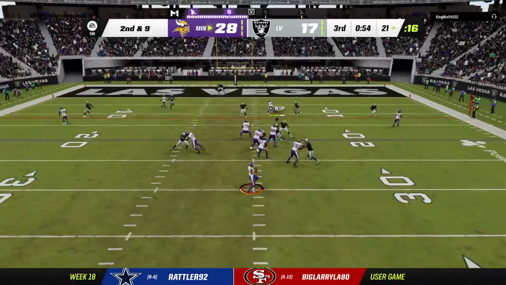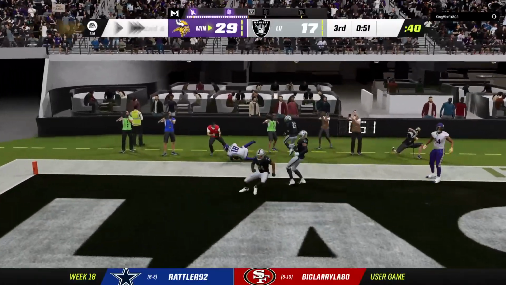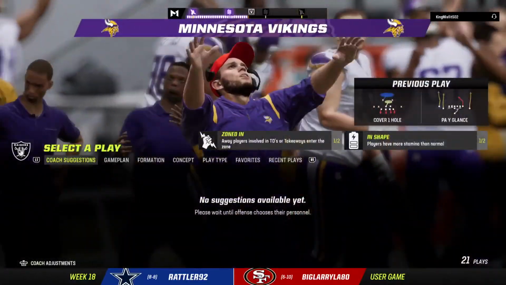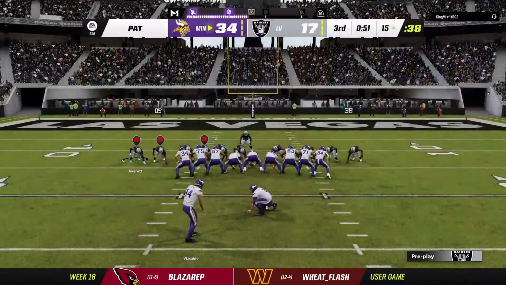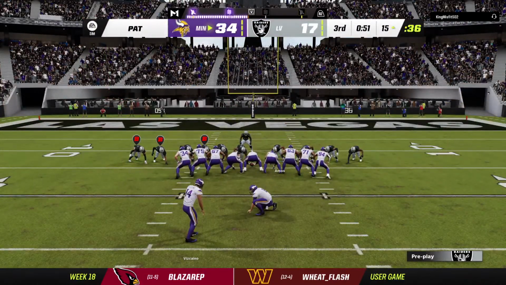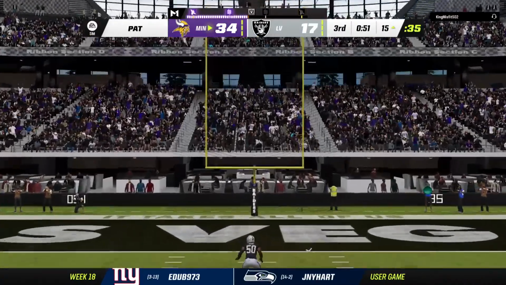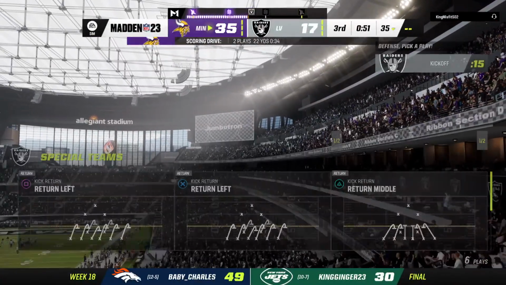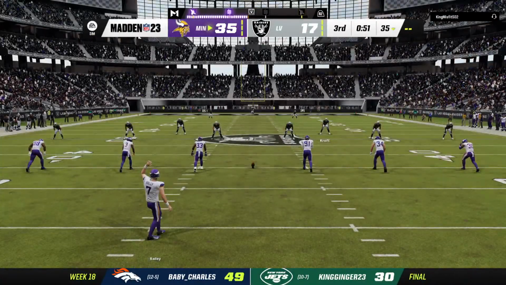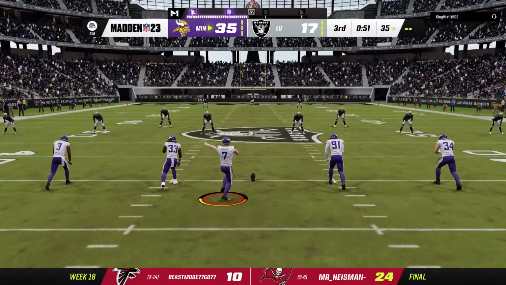Off the play fake. Heath. And it's caught in the end zone for the Viking touchdown by Justin Jefferson. From 21 yards away. And the Vikings get another third-quarter touchdown to add on to that lead. Point after, right down the middle. And the lead is up to 18 now. Raiders 17.